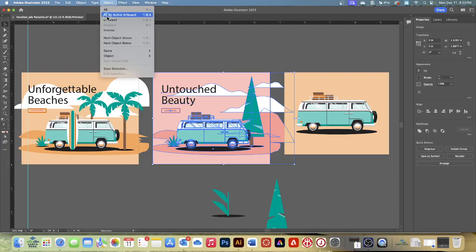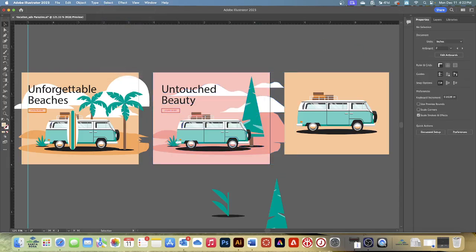Choose Select and then Deselect so nothing is selected. So far in this book, you've scaled most content with the selection tools. In this part, you'll scale artwork using the Properties panel and use an option called Scale Strokes and Effects.